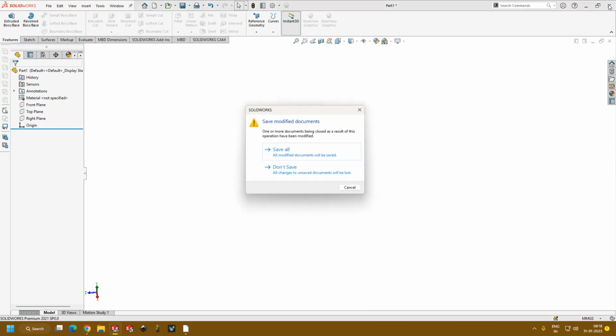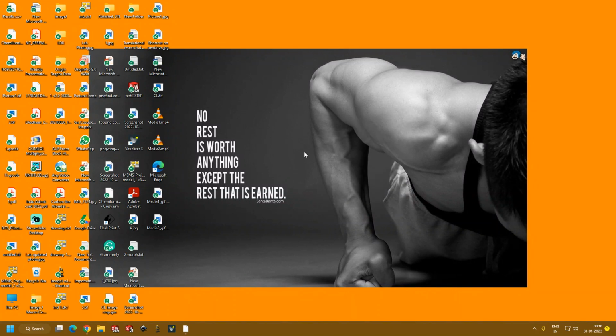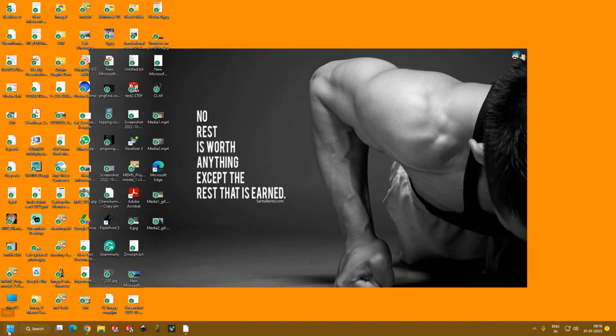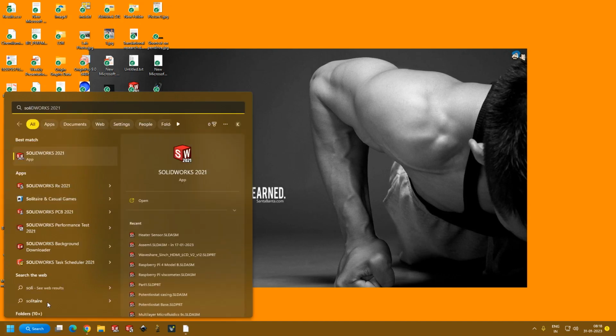So what I do, I'll close this SolidWorks, okay, and then when I type SolidWorks here again, I can see this option called SolidWorks RX 2021. This option, second option, SolidWorks RX 2021.